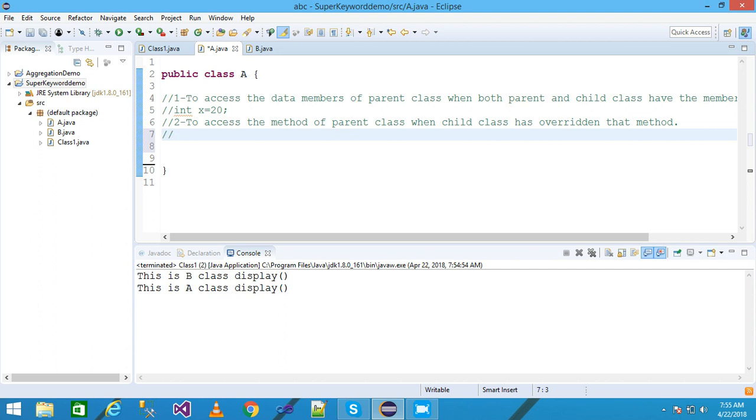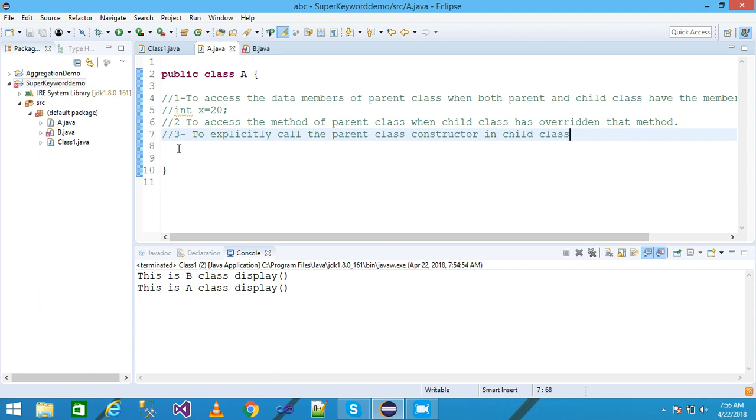To explicitly call the parent class constructor in the child class.